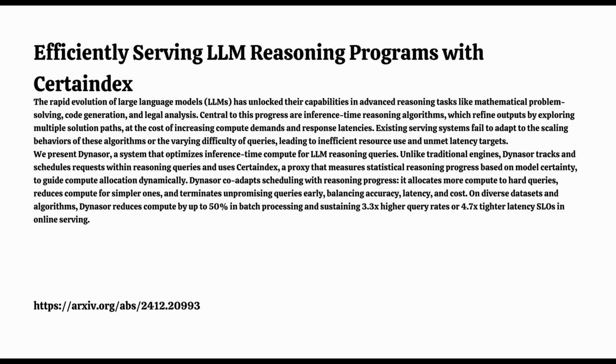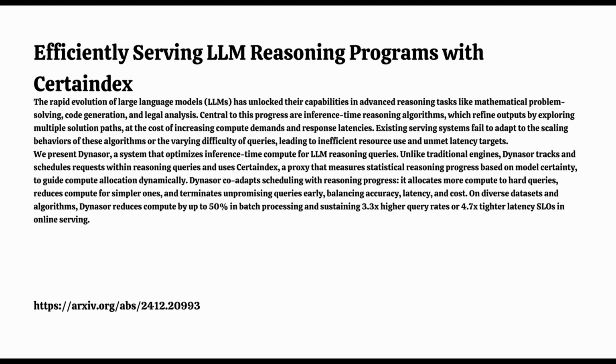And Dynasor was able to achieve these really significant reductions in token usage and latency compared to these traditional approaches, while still maintaining or even improving the accuracy. The paper also mentions a comparison of Certaindex to other potential signals for resource allocation. Can you shed some light on that?